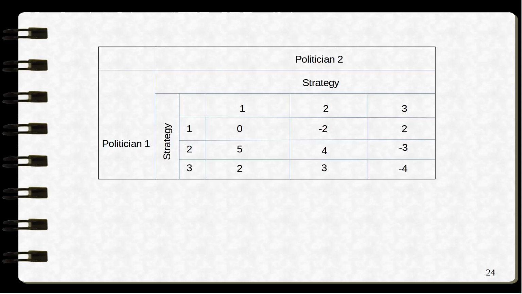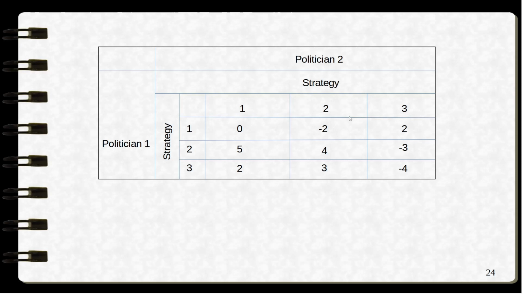Let's go back. As we can see here, in strategy number 1, he stands to lose only 20,000 votes. In strategy number 2, he stands to lose higher, that is 30,000 votes. But in strategy number 3, he stands to lose 40,000 votes. So obviously, as we had seen earlier in this lecture, politician number 1 would try to play by strategy number 1 and 2. And he would be more gravitating towards strategy number 1. The reason is because the loss of votes is least here.